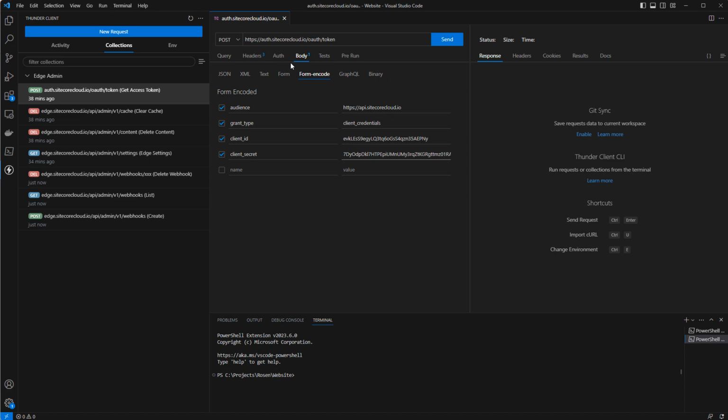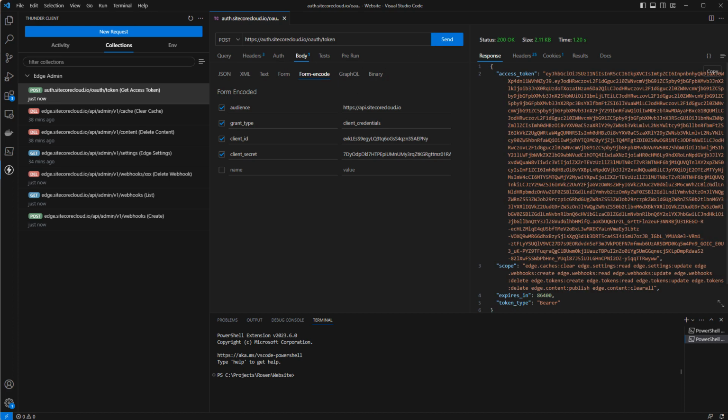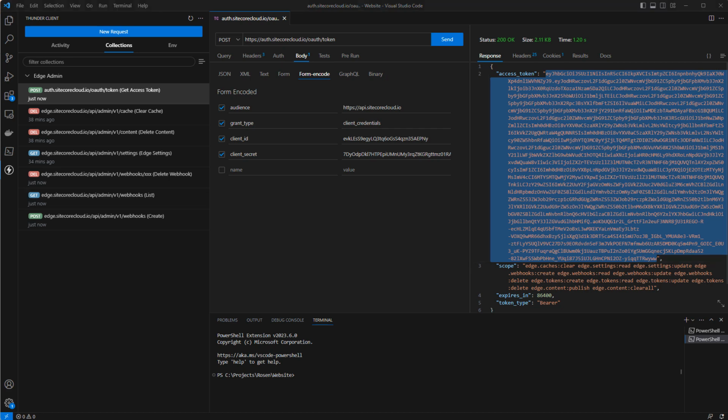So when you click on send, you will get the access token. You need to copy this access token to use it in conjunction with the other APIs.